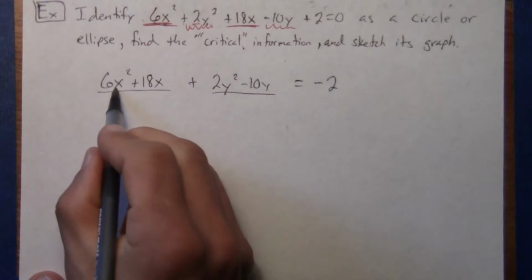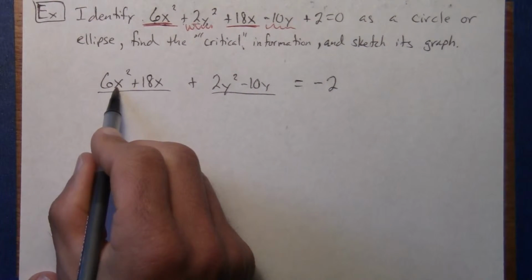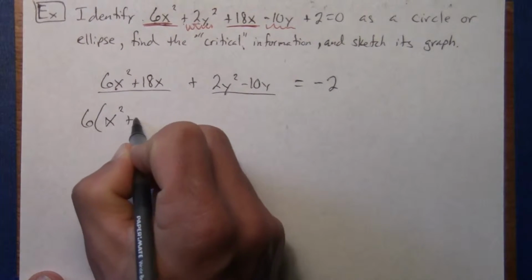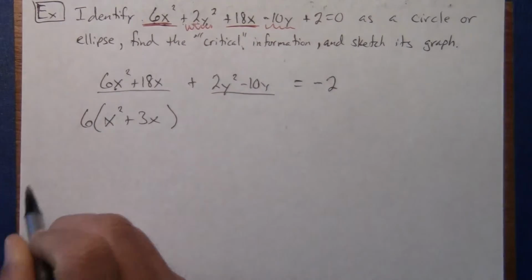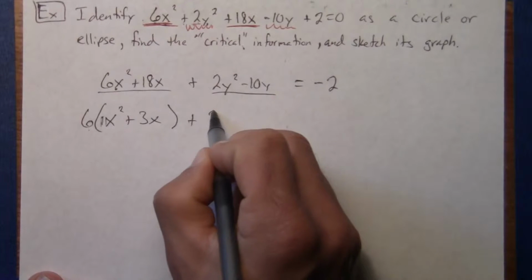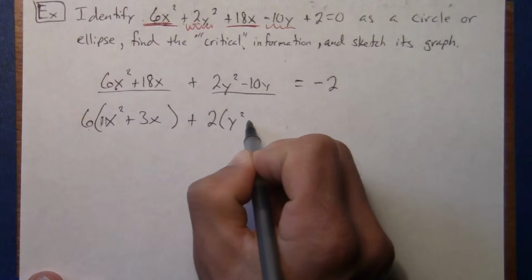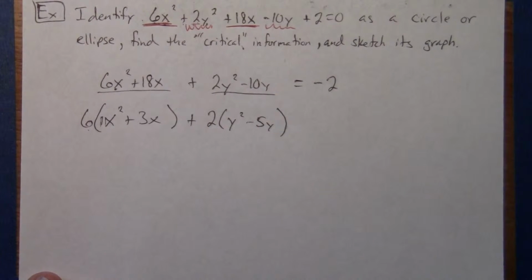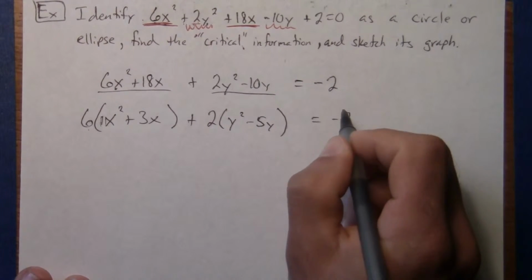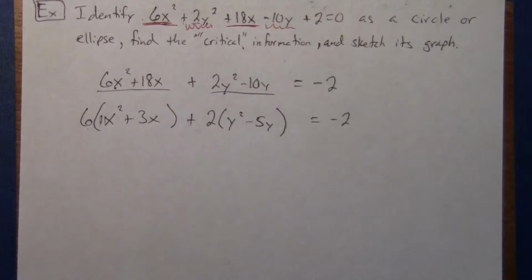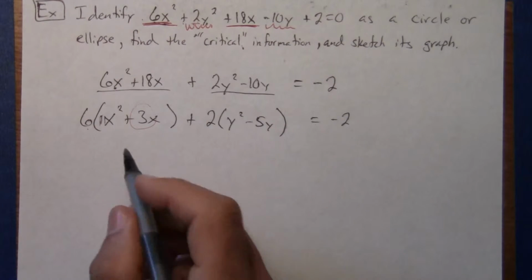Remember, you want the x squared term to have a 1 in front. This one clearly doesn't, so I'm going to factor out the 6 so that it looks something like this. And now, ignoring the 6, I can say, yep, there's a 1 in front there. Same thing with the y squared terms. I want there to be a 1 in front of that y squared term if I can, so I'm going to factor out the 2. And now, kind of treating these as 2 separate problems, I can now do that step where I take a look at the b value, divide it by 2, square it, add it to both sides.